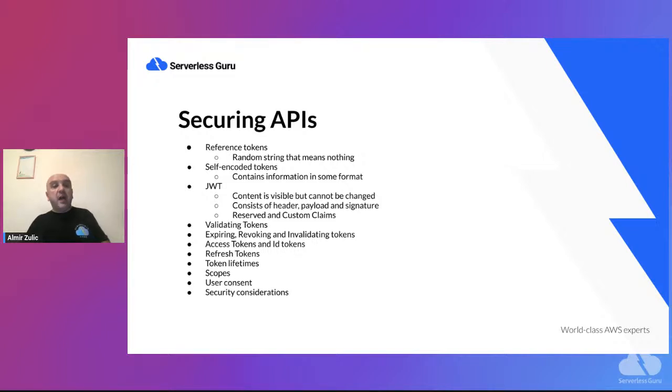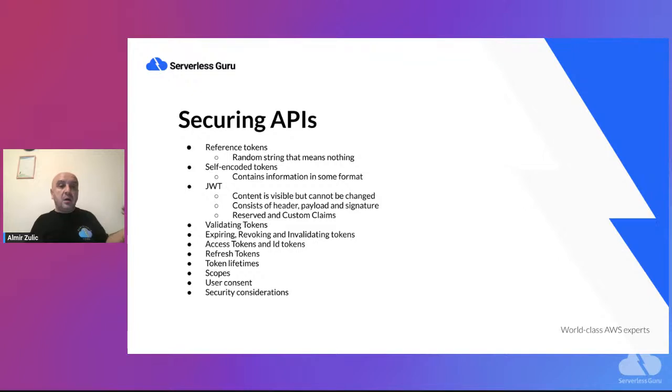Usually, this token validation can happen in multiple places. So if you're using AWS, but this is not limited only to AWS, I'm taking AWS just as an example. You're using API gateway, and before API gateway reaches its integration, so let's say we are integrating with Lambda, which is the most common way, but not the only one, we want to authorize requests.